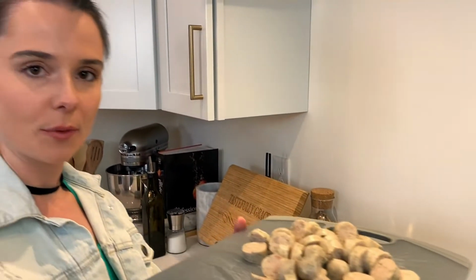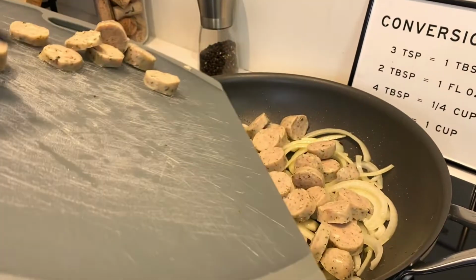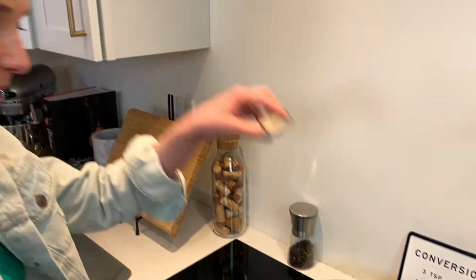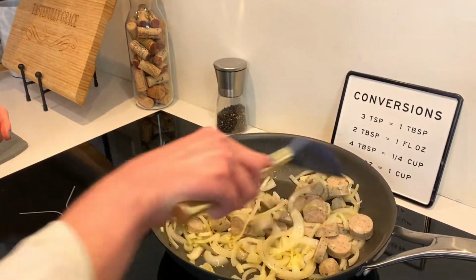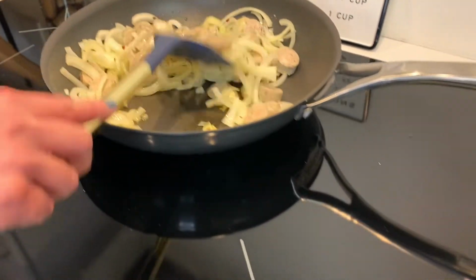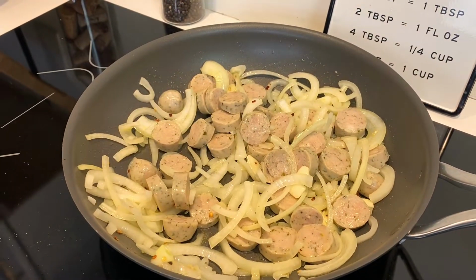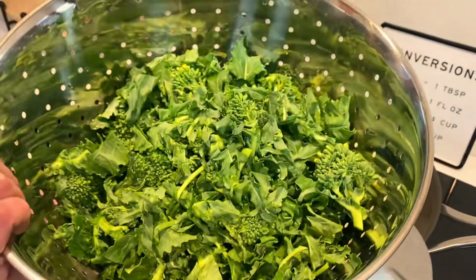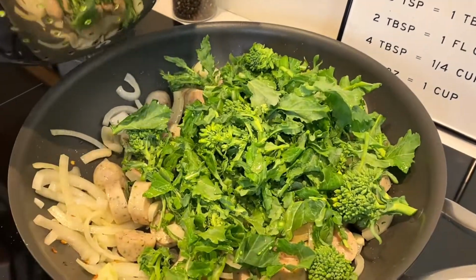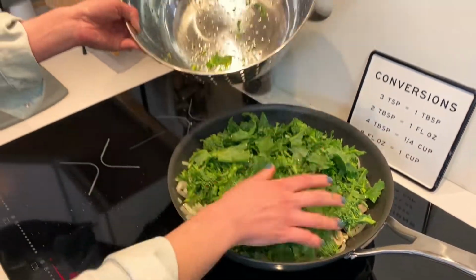So it's been 3 or 4 minutes and I'm gonna take my sausage and pop it right into my skillet. There's one that decided to leave the pan. I'm gonna give this all a nice toss, just so the sausage is coated in that oil. As soon as it's coated, now the fun starts. So I have my broccoli rabe, and I'm just gonna place it right on top of my sausage and onion mixture, just like this.